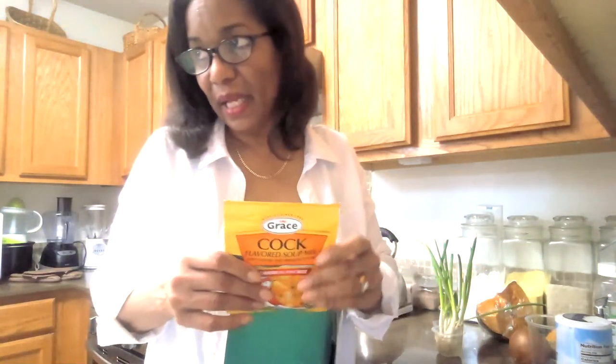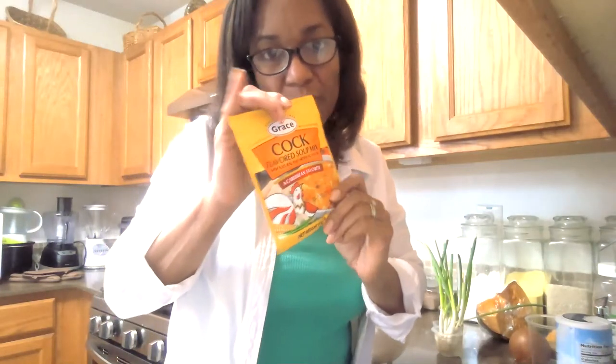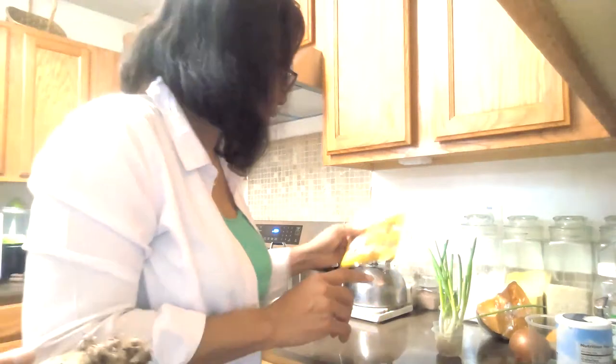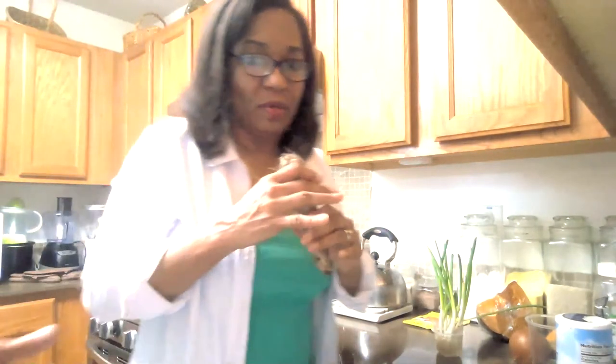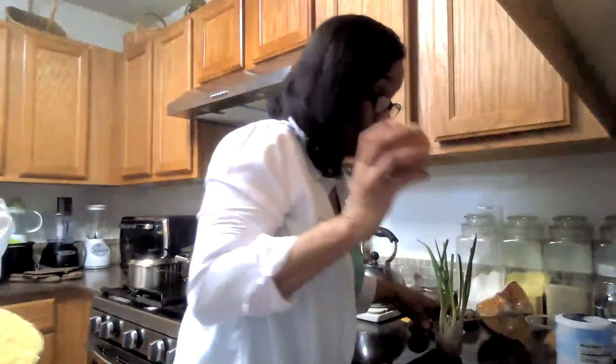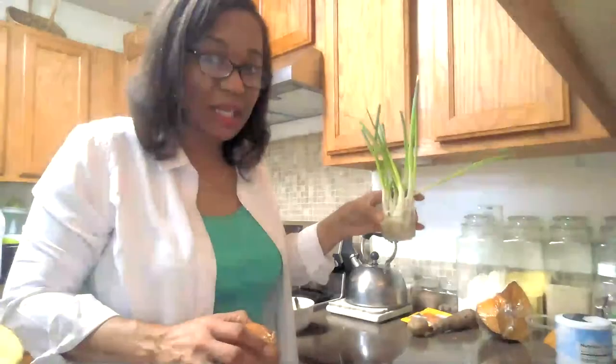I think we used up all of the edos or the malanga. But anyway, first thing is this soup mix, the cock soup or the hen soup, they call it that sometimes. You can get these at the international market, or you can get them online from Amazon. We put the root in there as well. People call this malanga root. The more rounded ones, rounded like just to here, they call those coco or edos. We had potatoes in there. I did not use any onion this time, but if you don't have green onions or scallions, as we call them, we're growing these, you can use onions.